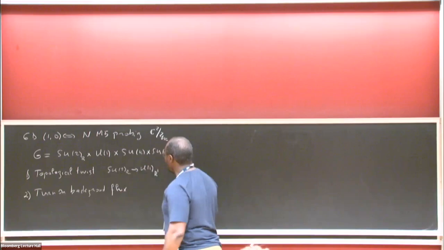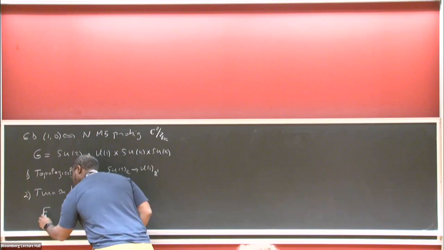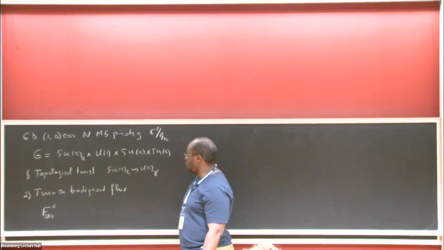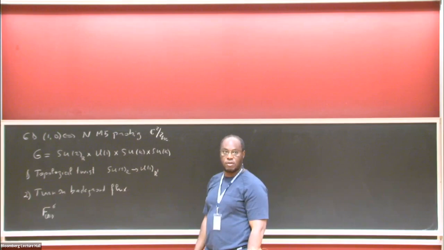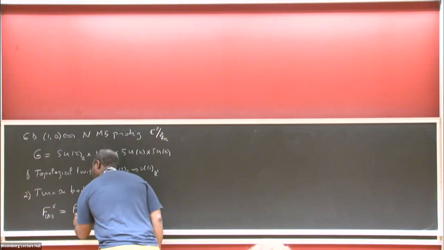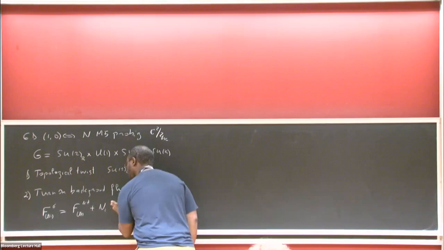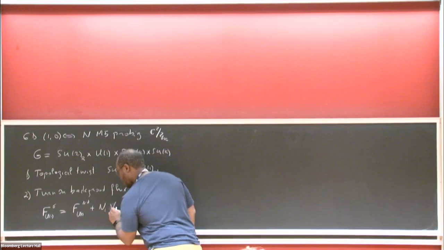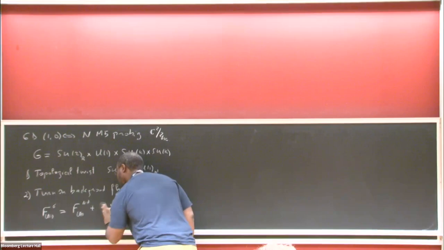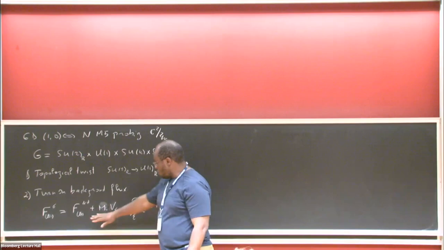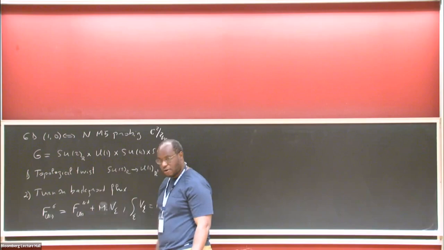What this means is, if we consider a U1 background field F for some U1 in the 6D, this would be a background field for, pick this U1 to be either the U1 from the isometry, or a Cartan element from the non-abelian part. This can be decomposed into two parts. There is a U1 which would be a background for the 4D theory. And then you can add fluxes Ni times V sigma, where I should give a label. Let me just do this. You can add some flux M over here with the constraint that the integral of V sigma on sigma is equal to 1. So now, when you do this reduction, when you choose a twist, then you choose a set of background fields. In general, we have this large global symmetry.